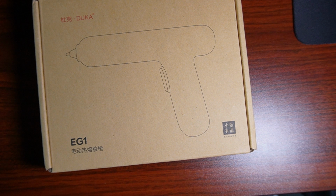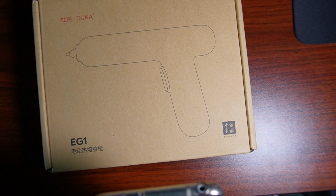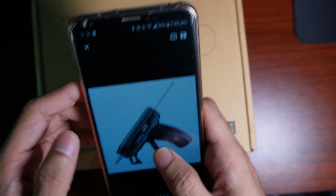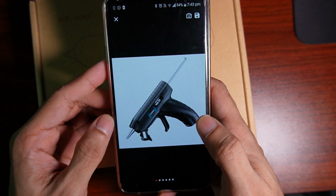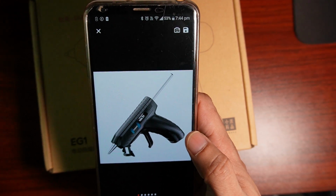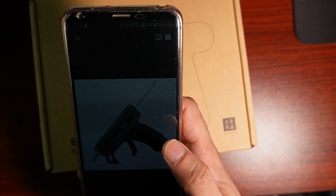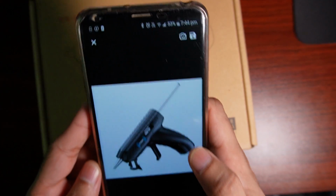And for quite some time I was looking for a quality product which is handy, and which can potentially be charged over USB. I was looking at a product from the Xiaomi chain of products. It's not really Xiaomi, and it's called Fogo, I don't remember, stick. So you can search for Fogo glue gun, and you can see that it has a rechargeable battery. I think it uses USB Type C itself, but it uses the same kind of nozzle as the 220 volt AC gun, and also it uses the mechanical trigger. So I was almost decided on this.